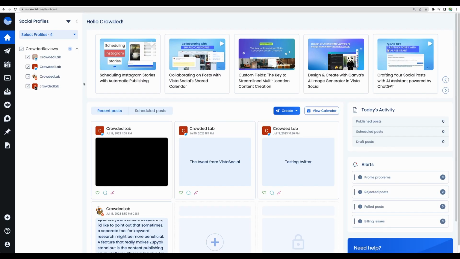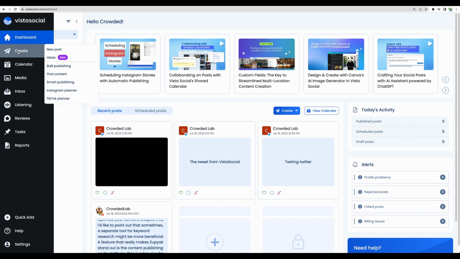Let's jump into the review of the functionality of the Vista Social and actual demo. And first of all, I would like to tell that, as I mentioned before, regarding usability, I think this tool is a great one. Just on the example of accessibility of some main features that you may need, like creating a post.